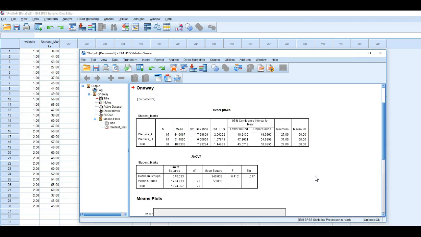There is a statistically significant difference between the mean marks obtained by students in website A versus the mean marks obtained by students in website B. And since the mean value of students in website B is higher than that of website A, we could assume that website B is more effective than website A. Thank you.